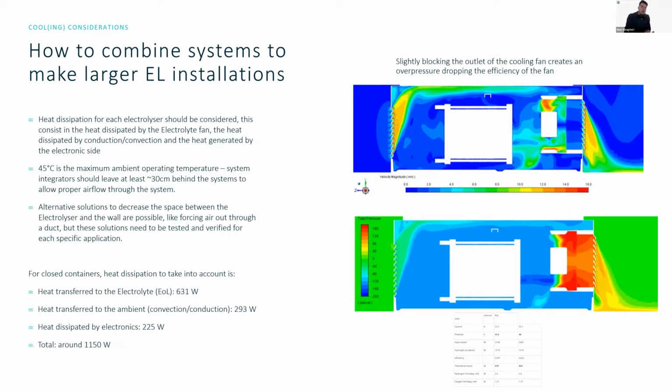But there are some ways to decrease the space if you are looking at implementing the system in cabinets or containers where space might be at a premium. But then these solutions all need to be tested and verified specifically for each of the applications that you're doing. A lot of times when these kinds of questions come up for limited space environments, often the liquid cooled version might be easier to implement for this reason. For closed containers, the heat dissipation to be taken into account is, at the end of life, around 1,150 watts, but this is essentially the worst case scenario.